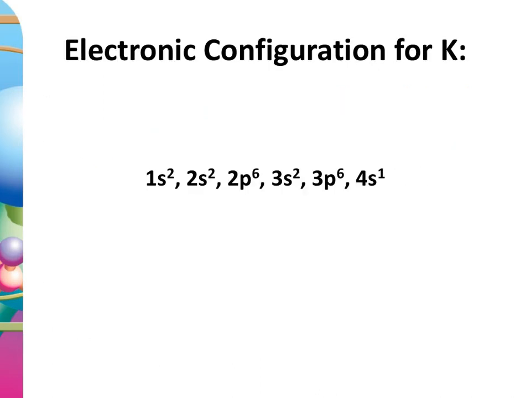So it would help us to look at a concrete element and look at the successive ionization energies of that. So we're going to look at potassium. So we're just reminding ourselves here of the electronic configuration for potassium. So 1s2, 2s2, 2p6, 3s2, 3p6, 4s1. If we counted all of those values, 2, 2, 6, 2, 6, 1, we would get 19. That is the atomic number of potassium. So that means it has 19 protons, and if we're starting with a potassium atom, then we must have 19 electrons.